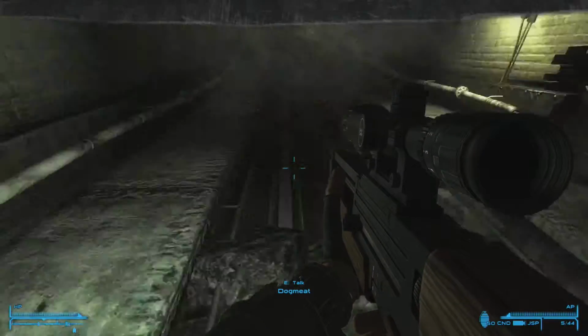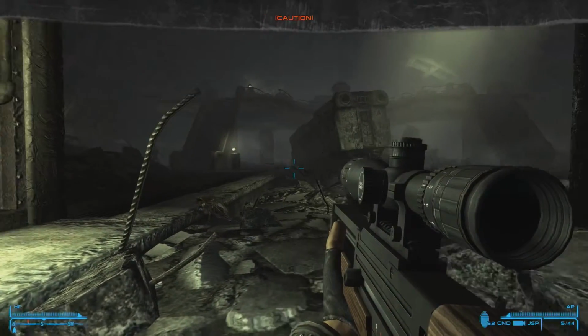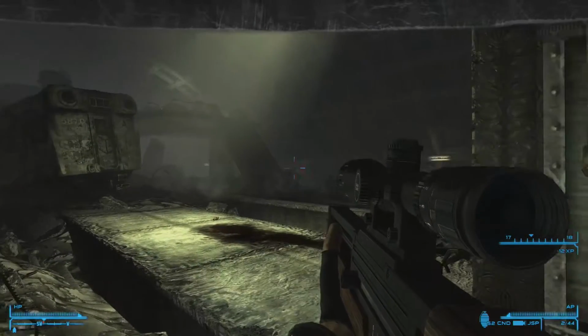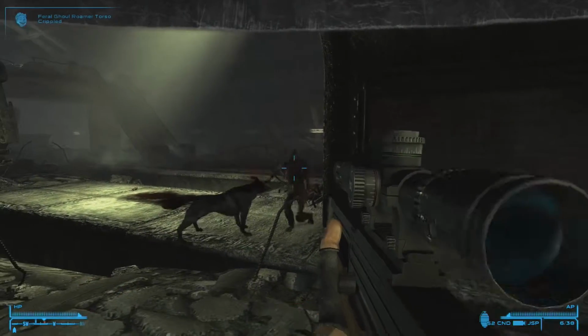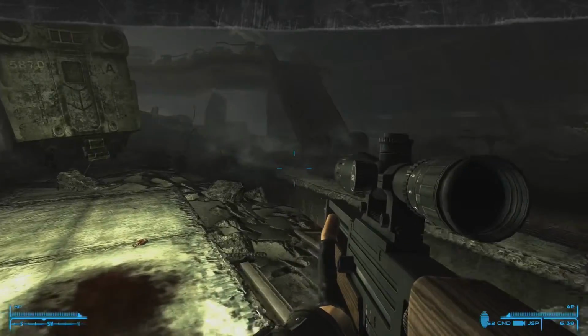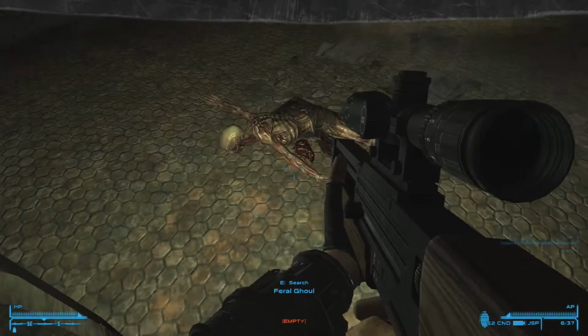Yo dog meat, come with me. I'm scared. So there's those things. Don't come near me. Stop. I said stop. Don't come near me. I don't like zombies. Dog meat, protect me. They're not contagious, but they still look like zombies. So I'm scared. Oop. One less feral ghoul.